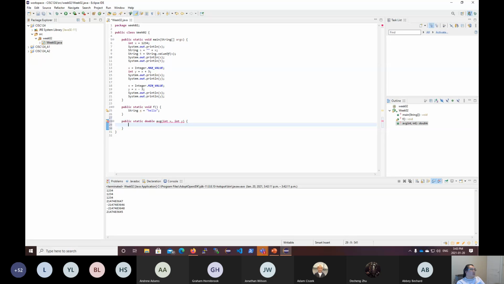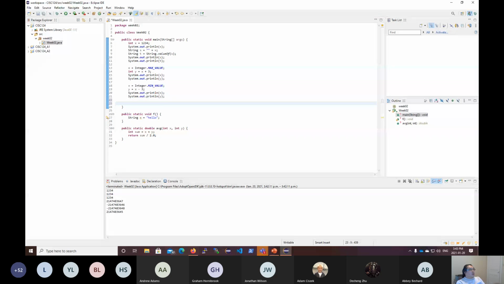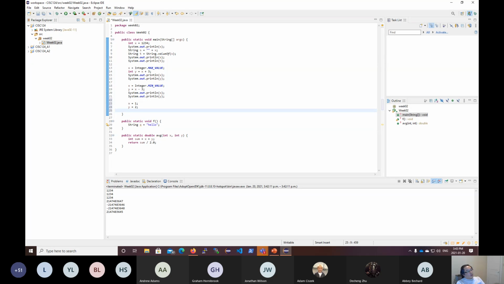If you compute it as follows, int sum equals x plus y, return sum divided by 2, that looks reasonable. So let's do x equals 1, y equals 2. So the average should be 1.5.